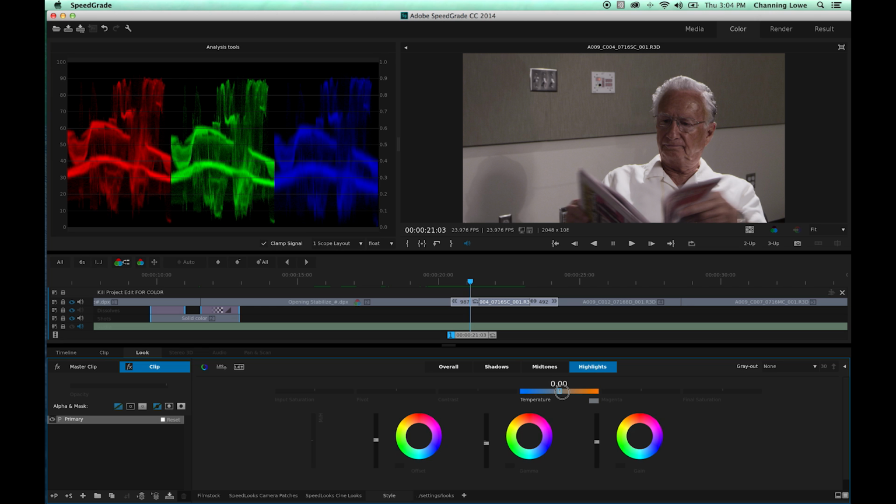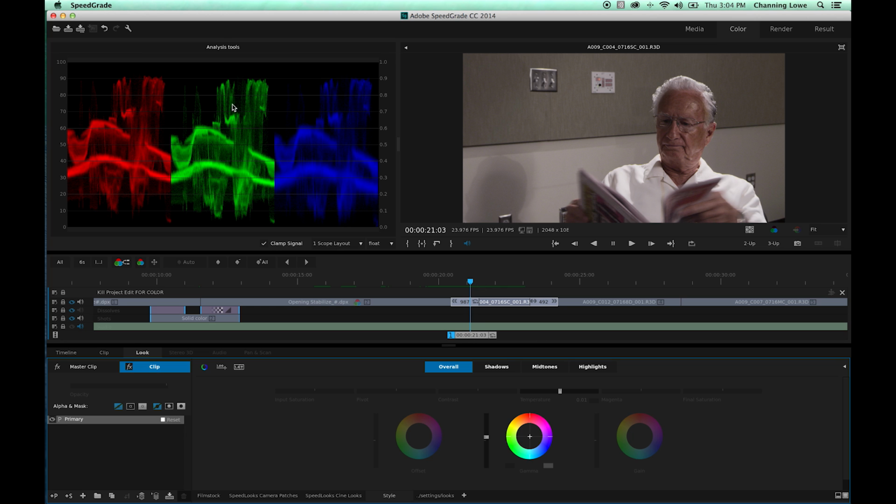So I'm going to scale that back a little bit by changing the temperature here. And I'm doing this in the highlights, by the way, so I'm going to undo that, go to overall, and I'm going to change our temperature here and pull down the blues a teeny bit, thus adding reds, and just a little bit of adjustment there. So there we go, and we've got these fairly balanced.